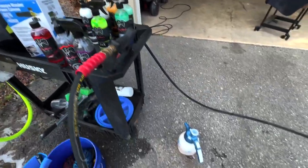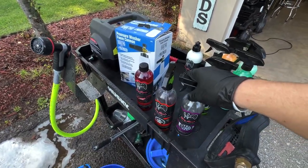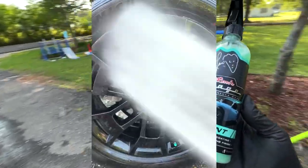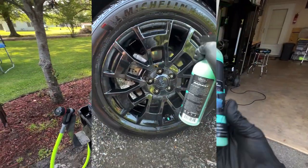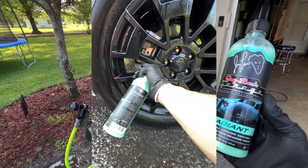As you saw here, I put them in the foamer. You saw them straight. You saw them in the foamer. So we're going to continue to do that. Even a little bonus here at the end, I tried out Radiant on the passenger side. The wheels were looking a little flat, so I threw Radiant on there to see if it could be a touchless kind of a spray and rinse sealant, and it performed fantastic, as you're seeing right here in the video.